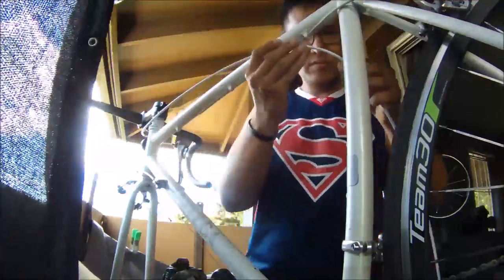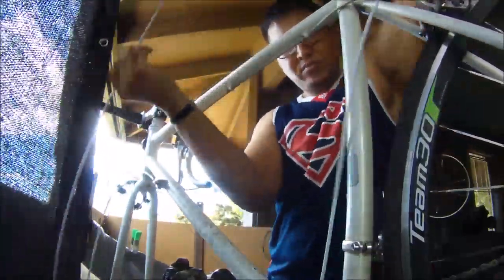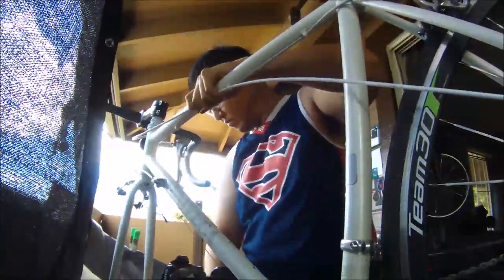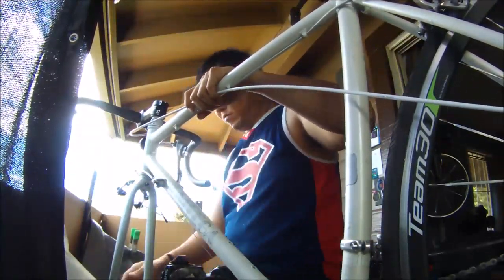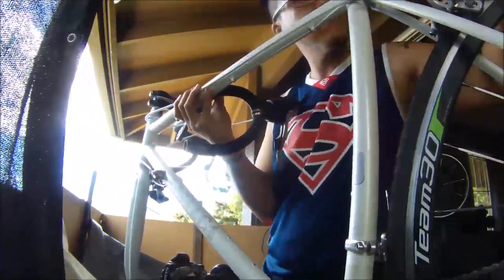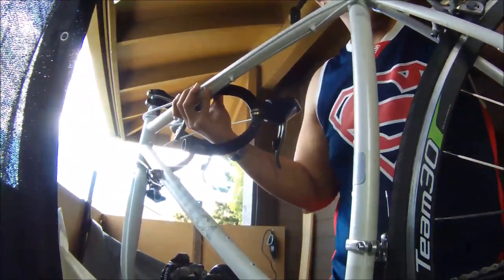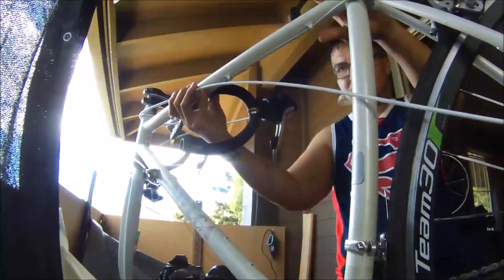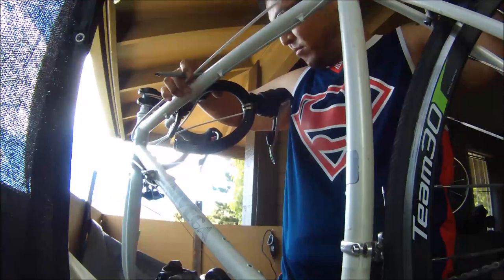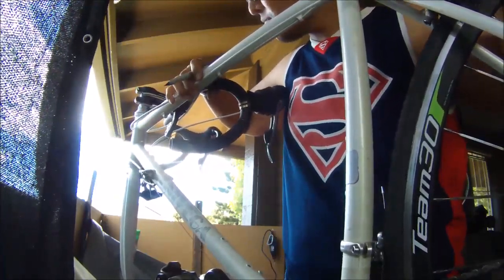In this clip, measuring and installing the rear brake cable, making sure that I can turn the handlebars all the way without it pinching on the cable itself. Not too long, not too short. It has to be just right. Always measure twice and cut once.